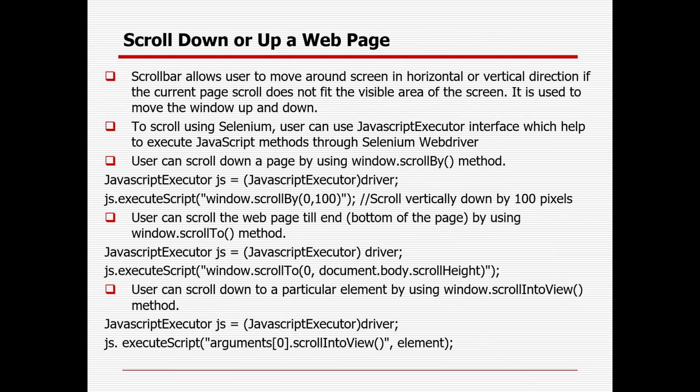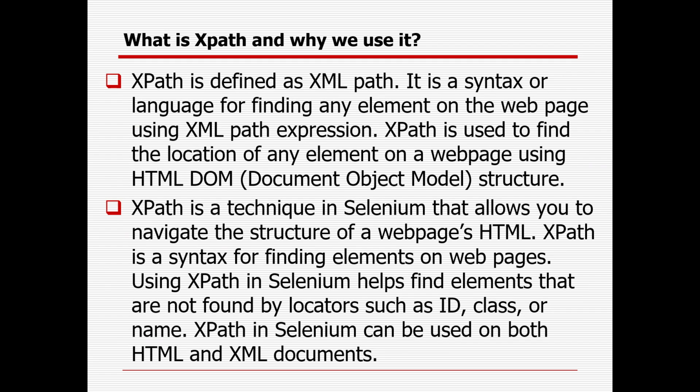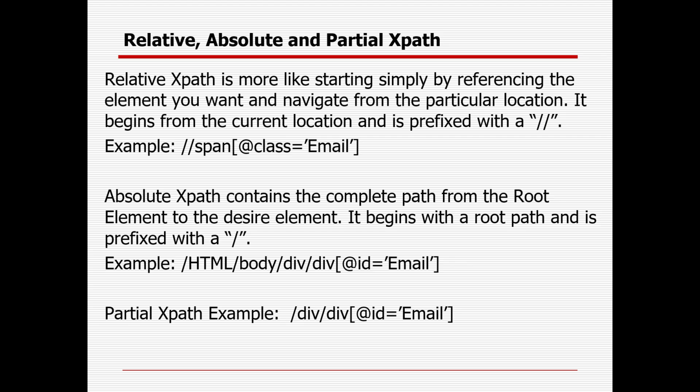You can scroll a page down or up in case the scroll bar is available and your page is not fitting in the default view. And for XPath and CSS path, it is better to always take the relative one instead of the absolute one. Absolute is nothing but traversing from parent to child, starting with a single slash, but it might fail most of the time. Always try to create your own customized XPath.